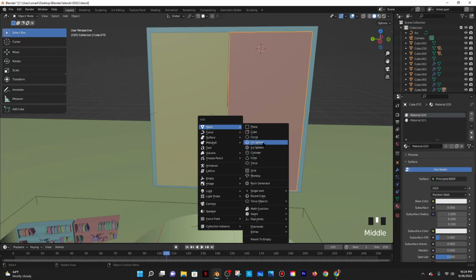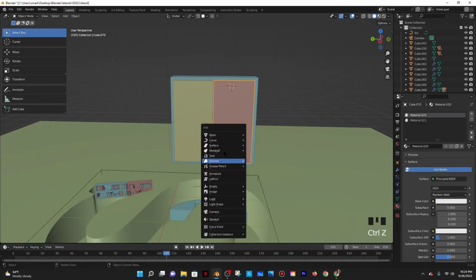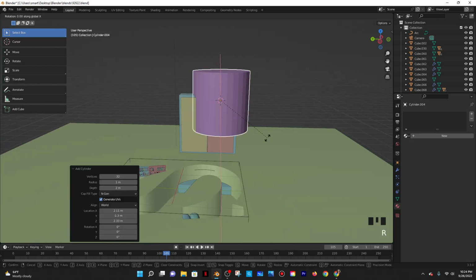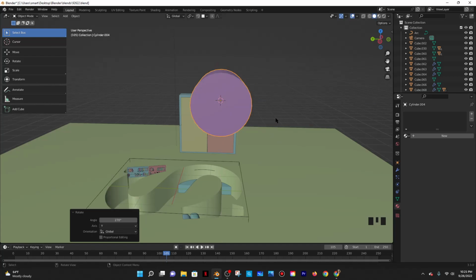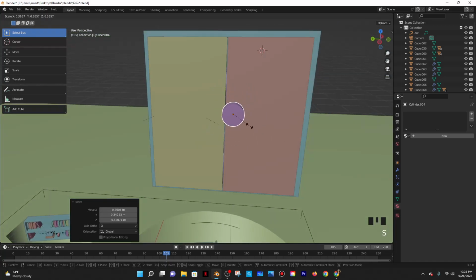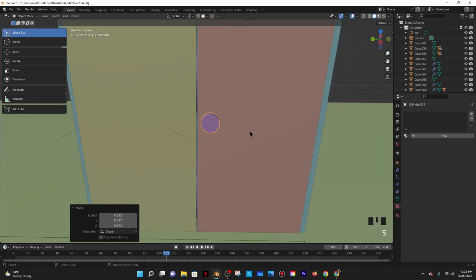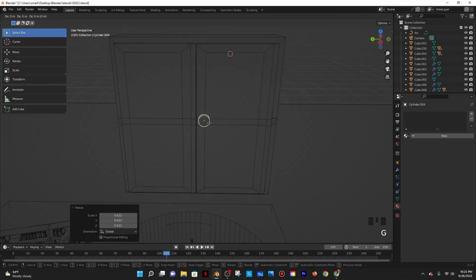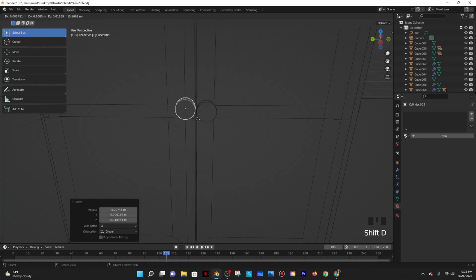Shift A, I could do a sphere. Did I do a, no, I never meant a sphere. I meant a cylinder. Shift A, mesh cylinder. R X 90. Nope. Z 90. No. 180. No. X 90. Wait. 1, 270. X, Y. Oh, there we go. Okay, scale on the X. Scale downwards. And then scale even more. And even more. Let me see, if I go to wireframe mode, it's gonna have to be over here. And then do Shift D and then G and then Y for over here.